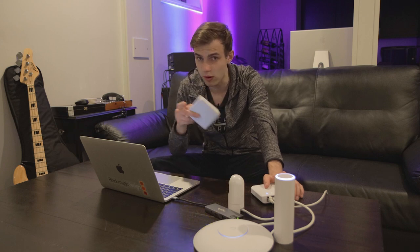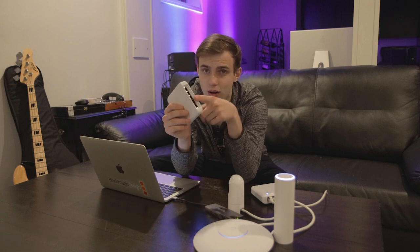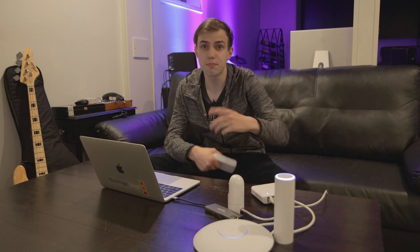These switches are fantastic. I have deployed probably 60 of these guys and have never had one come back to me dead. I did have one arrive DOA, but I'm not going to fault the product for that. My other complaint is this lip — it's a very large lip that makes it extremely difficult to get your fingers in to unplug cables. I'm going to end up carving it down, which is a real shame because it's a very clean, nice switch. This is the one from my bedroom that I use for testing. It's nice to have PoE without having to deploy another PoE switch, taking up another outlet, taking up more space.